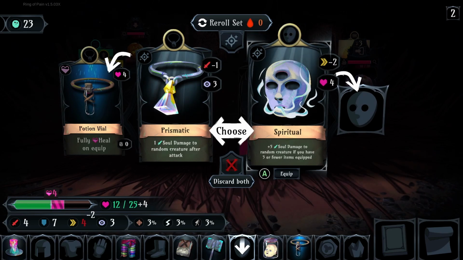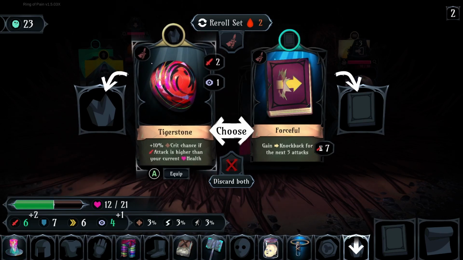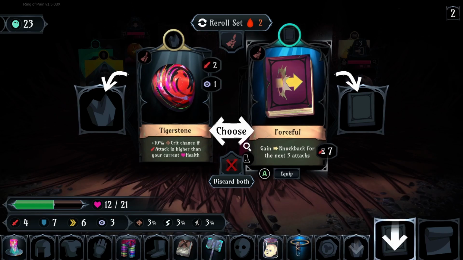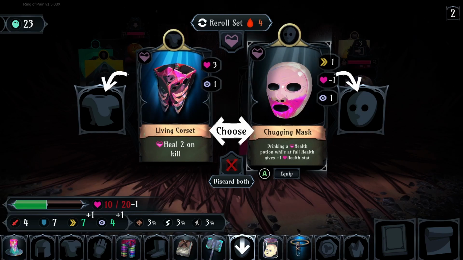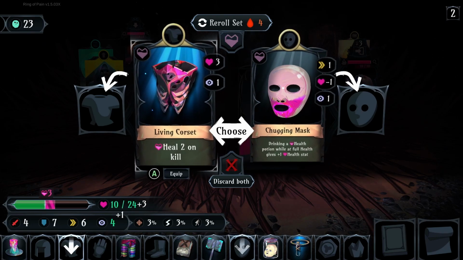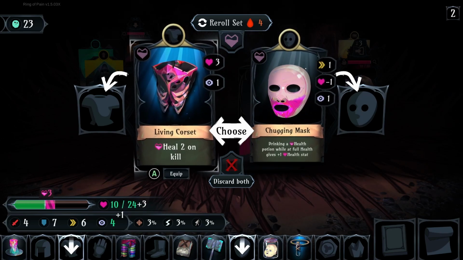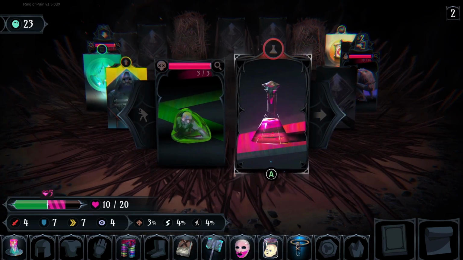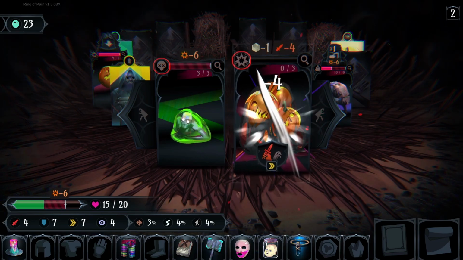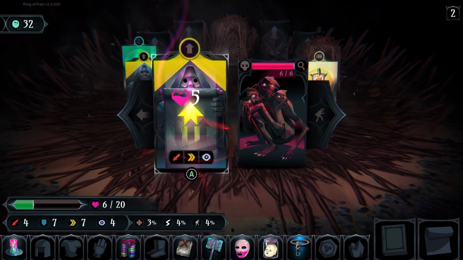Soul damage, random creature, have 5 fewer items equipped. Okay. I'm going for health this time, actually. Heal 2 on kill. Drinking a health potion while at full health gives plus 1 to the health stat. Let's go for one of these. In a perfect world, I could take both of these. But I think I'm gonna go for this one. It's the best. No, I took that by accident.